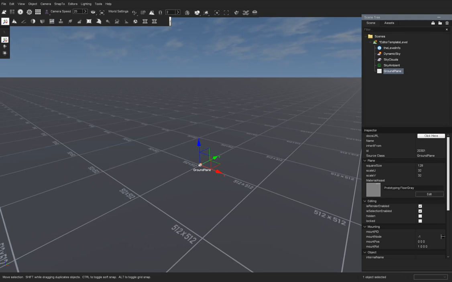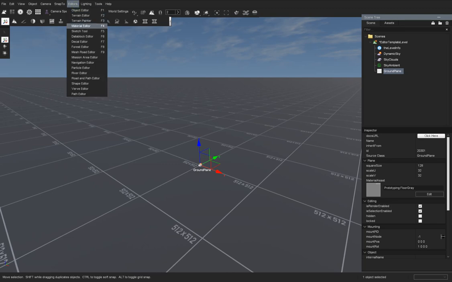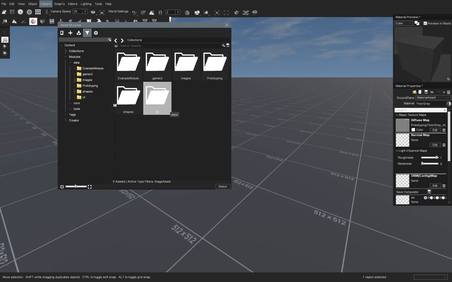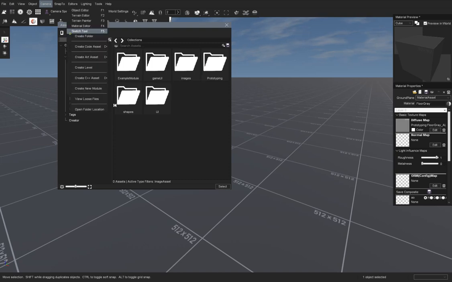I'm just going to hit, you can go to the material editor, which is right here. See the material editor? You can go there, and then you can just click on one of these particular things, which I'm going to click on this gray here, which is going to change this. And what you need to do is go to the plus sign. See where it says the plus sign? Go down to create an art asset. It's going to ask you, do you want to create a material, terrain material, or create an image or terrain data? So we're going to just create a terrain material.